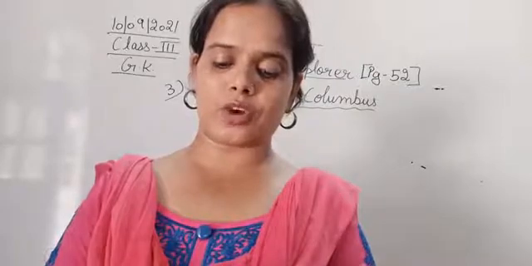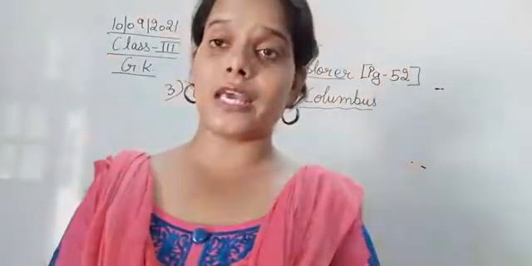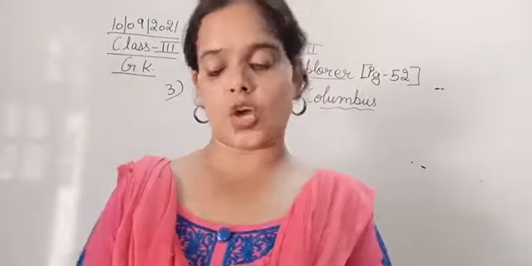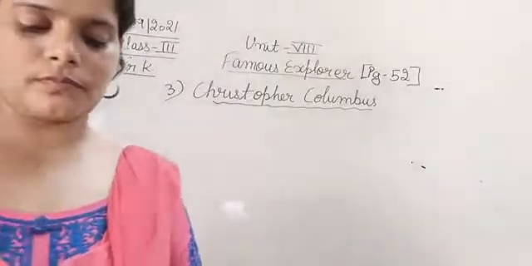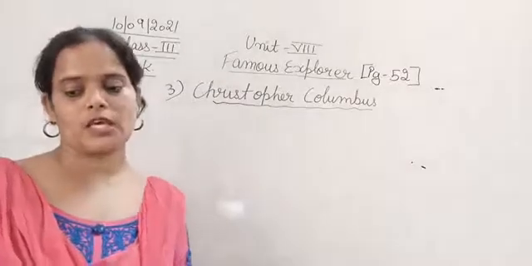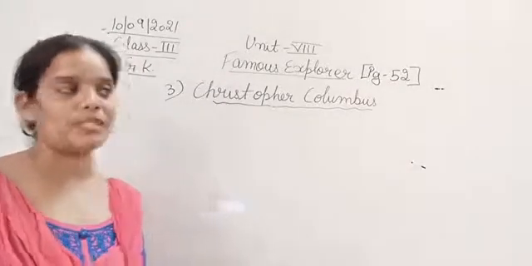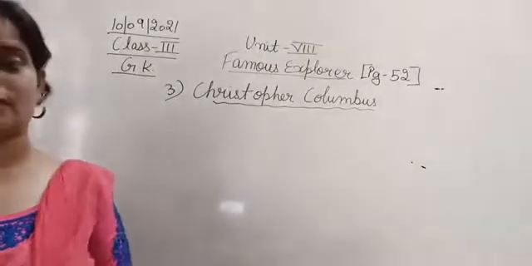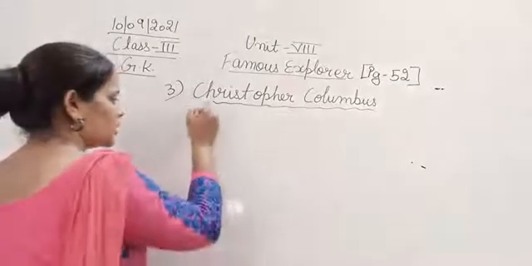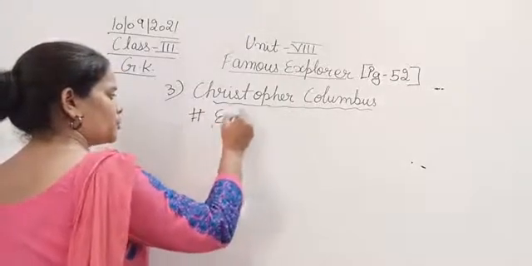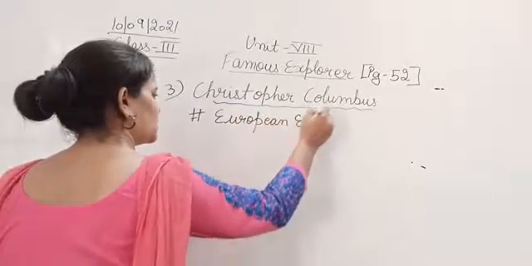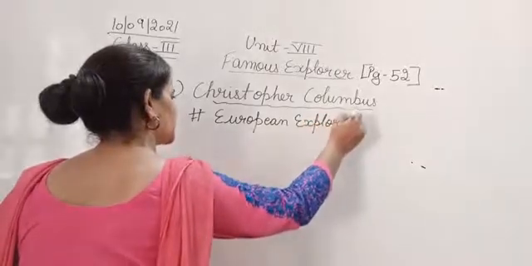So he is Christopher Columbus. And who is Columbus? He discovered America. अमेरिका की खोज किसने की थी? कोलम्बस ने. तो लिखिए. So let's write about him. So who was Columbus? He was the first European to reach America, or you can say, he discovered America. So Columbus was a European first of all. He is a European explorer.